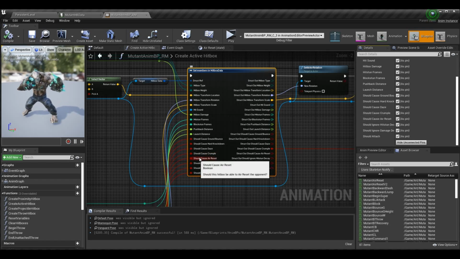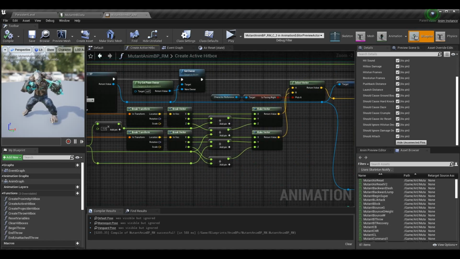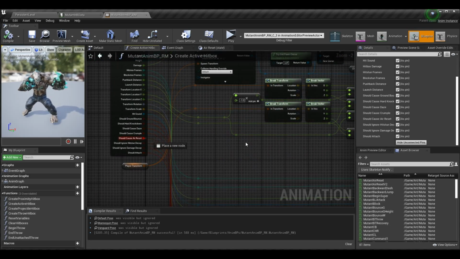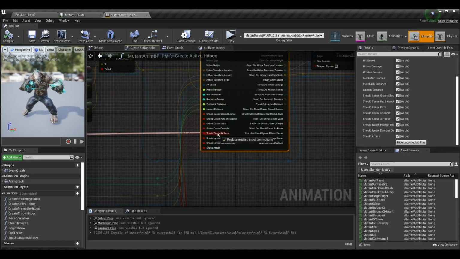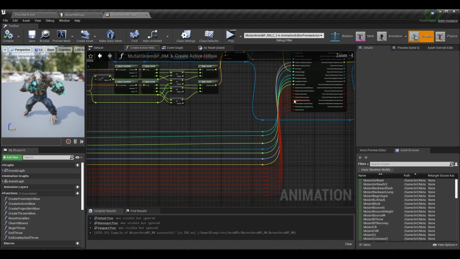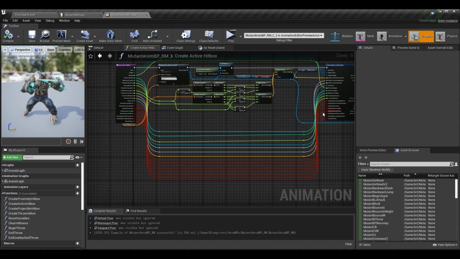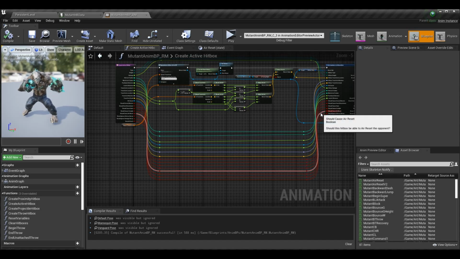That way it shows up as a variable in this node. Then we'll just want to pass the should cause air reset into the should cause air reset here. I've already done it, but you can see that I have the should cause air reset goes from the parameter list into this node.